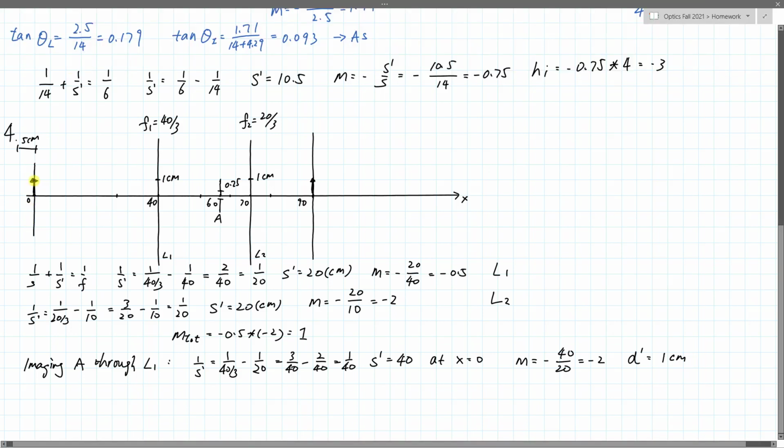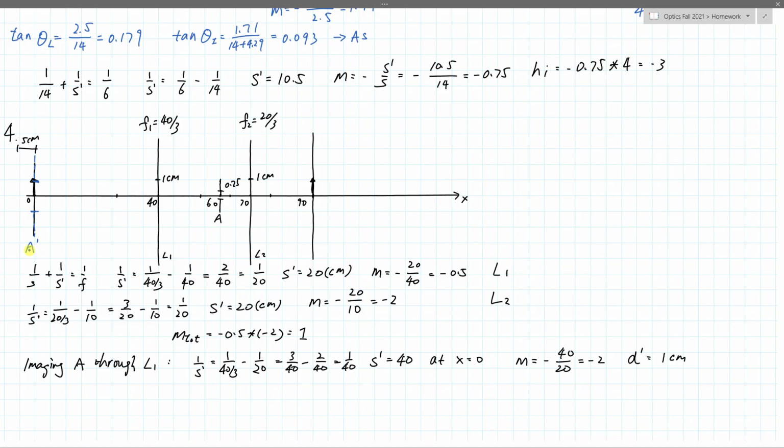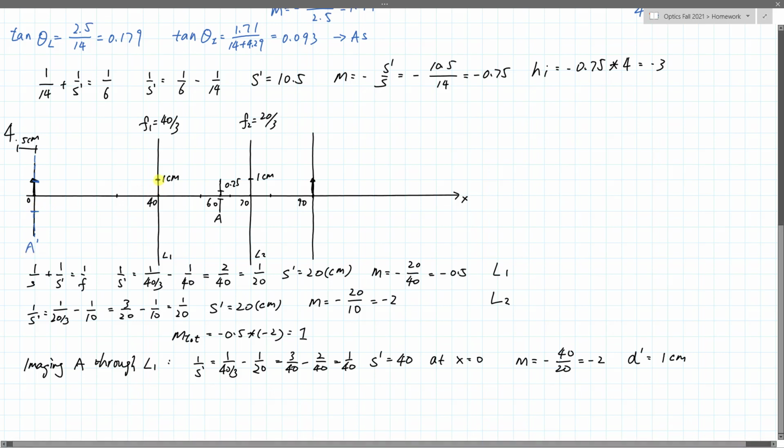So I'll just draw something like this dashed line. So this is A's image. It definitely is not restricting. Okay, so what else? This thing itself has this 1 centimeter over 40 centimeter, so that's a pretty small tangent angle. How can we do that? Just by looking at this thing here.